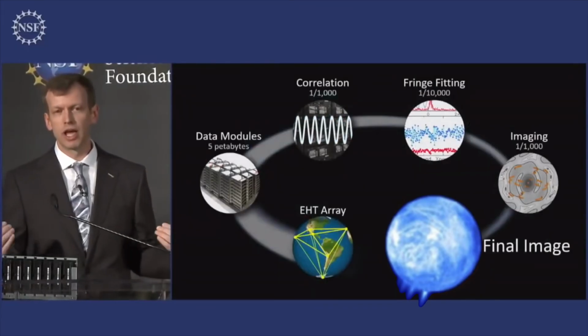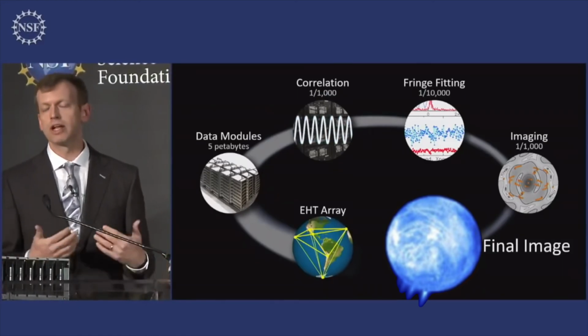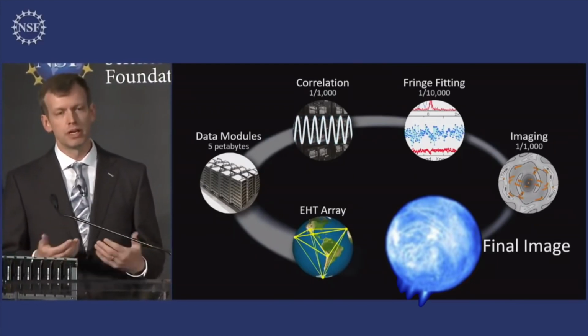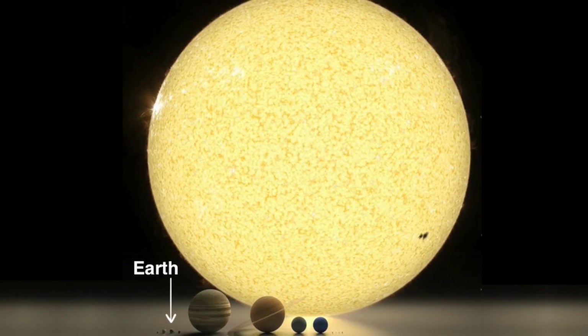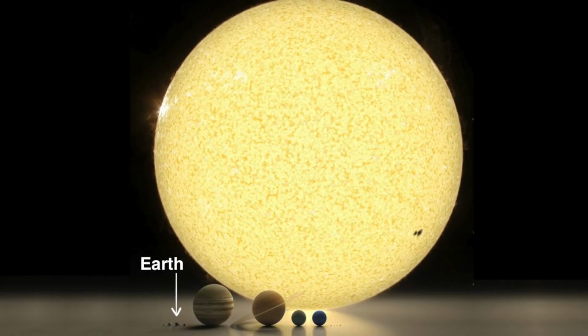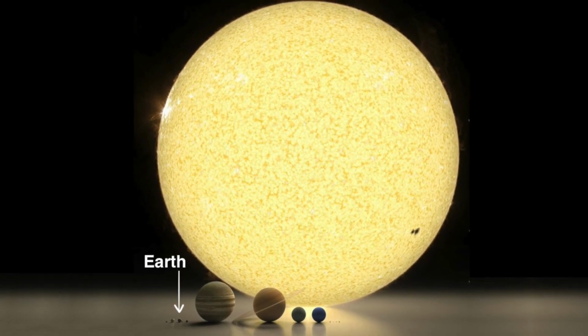Look, a pixelated exoplanet image would be a groundbreaking achievement, but the ultimate goal would be to image the inhabitants of the planet itself, demanding far higher resolution. Imagine a video of a distant exoplanet light years away that is so detailed that we could see alien flora and fauna on the surface, that we could watch herds of wildlife migrate across the plains, we could watch the sentient inhabitants go about their day. The insights possible from such a video are truly unimaginable. Schneider and colleagues calculate that to pull this off, you need a telescope with an effective diameter of 600,000 kilometers, which is approximately the radius of the Sun itself.